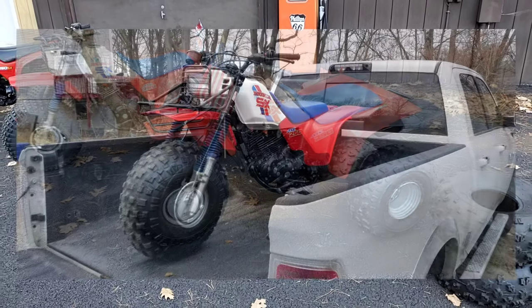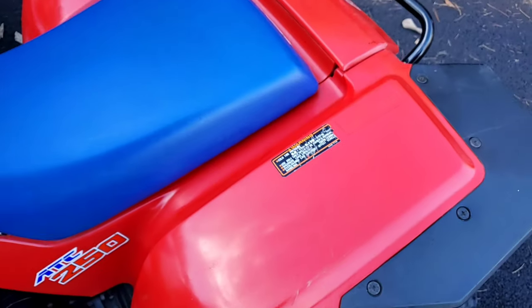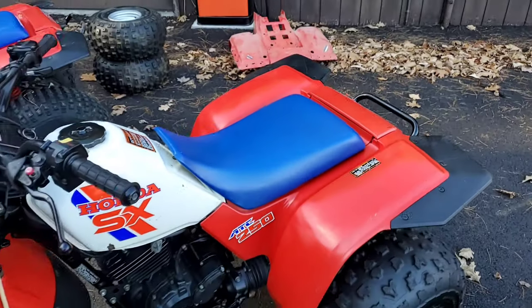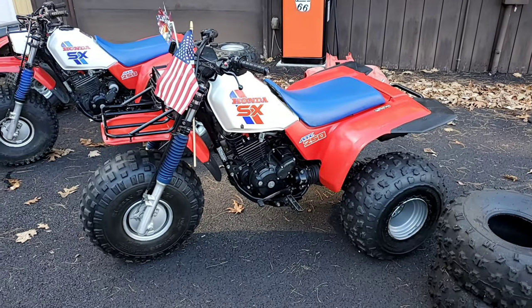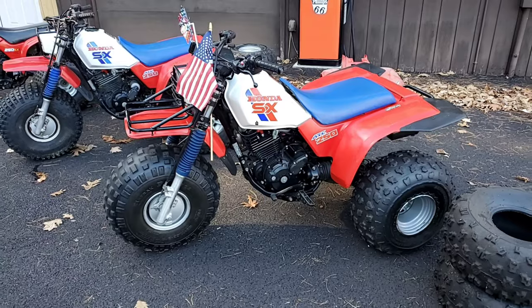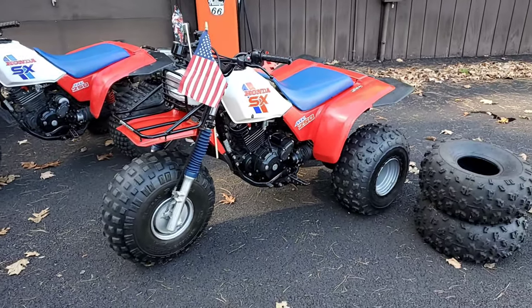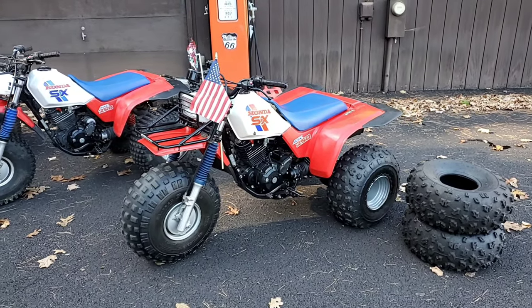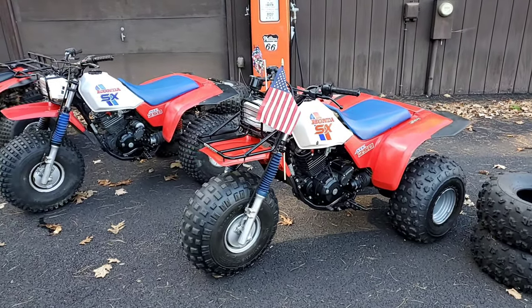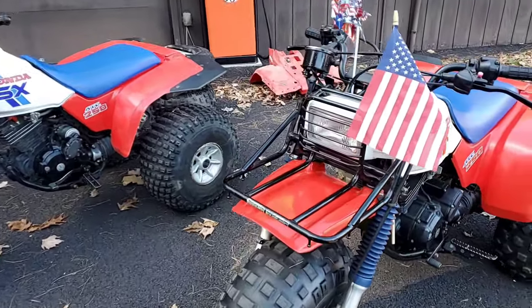The pictures didn't show a lot of sun checking in the fenders. You'll notice that these fenders don't have any sun checking because I've swapped them out. And if you have a problem with me swapping parts out, that's tough because I want to make a nice machine for myself and I'm going to do whatever it takes. I'm not parting things out, so don't get bent out of shape because everything's going somewhere. There's a master plan. But this came with the front rack.